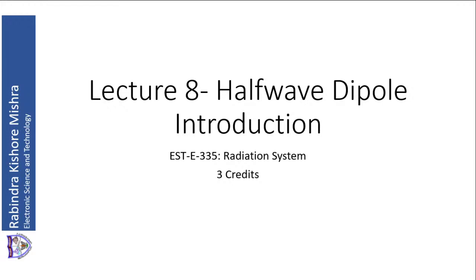So we consider this half wavelength and we integrate the fields due to the Hertzian dipoles over this length to get the field of this half wave dipole. So this is what a half wave dipole is and why we go for it. Because if we go for a half wave dipole, we assume that we can give maximum power to the dipole. So maximum excitation with maximum current or maximum power is possible. Therefore, we consider the half wave dipole.